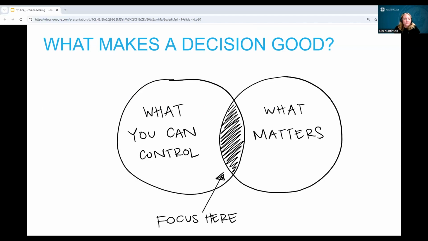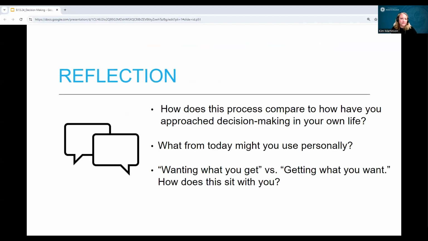What I want to suggest is that these two things are not synonymous. If I've considered all of the data, followed a process like the one we just shared, and made as well-informed a decision as possible, then I would argue that it was a good decision regardless of how the outcome looks. So with this in mind, we can recognize that it's most valuable to consider what's important to us, what we can control, and where these overlap.